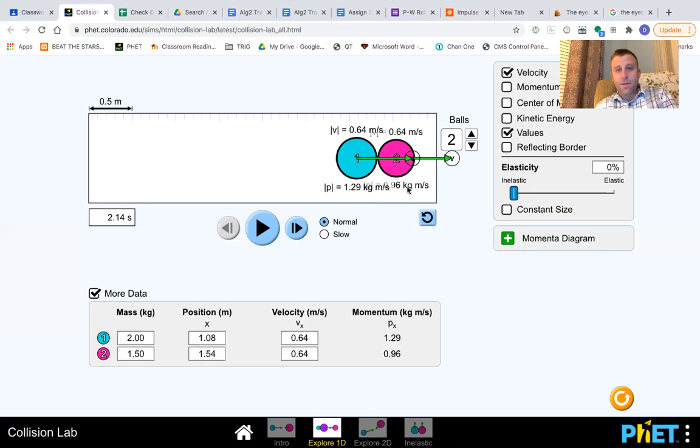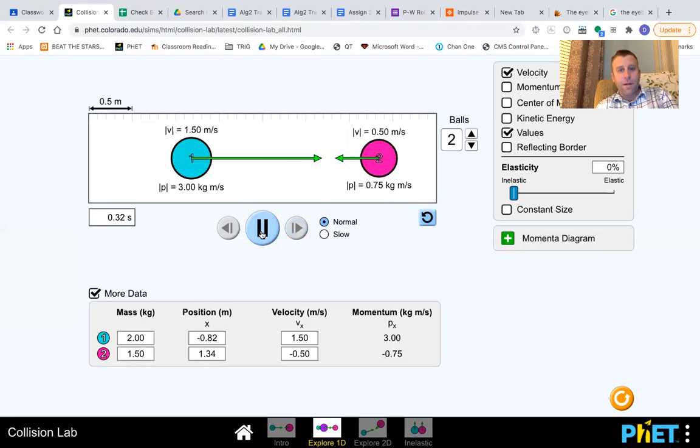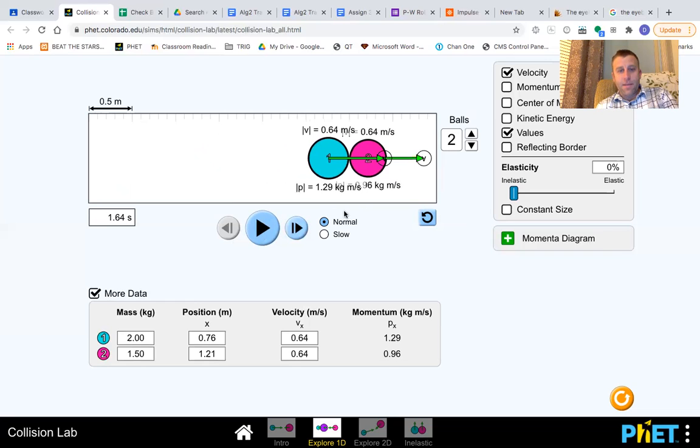is 2.25. So if you remember, that is actually the same as it was. If I reset it, this had 2.25 units of momentum total between both, and then after they collide, it's still 2.25 units of momentum. So when we say momentum is conserved, that's what we're talking about. The momentum before is the same as the momentum after.